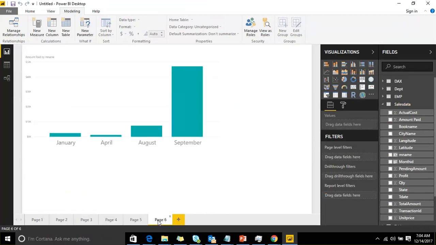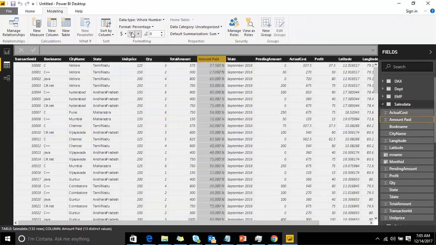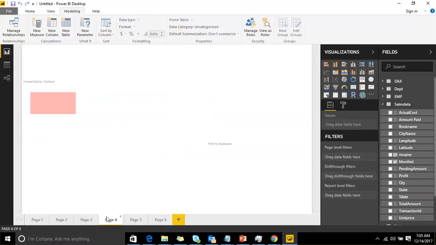Okay, so if you want to represent your value as currency, you can do that, and a percentage. If you remember, in the second class, I think, whenever I calculated a percentage, I multiplied by 100 in order to show that it is a percentage. But here, if you are representing a percentage, you have a data type called percentage. You can directly select that one. Whenever you select it, multiplication by 100 is automatically added. So that's why 375 becomes another 100, and the percentage symbol is also added.